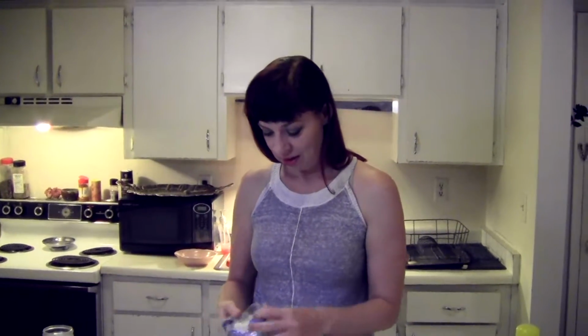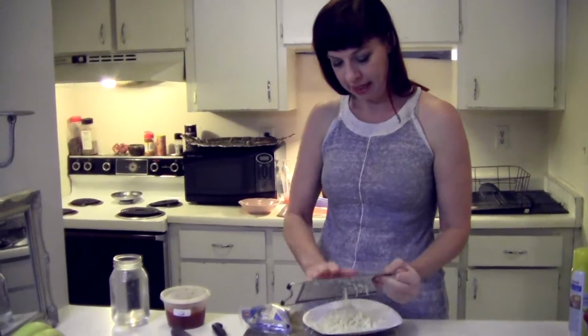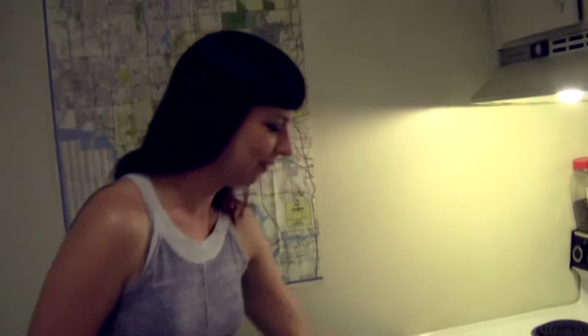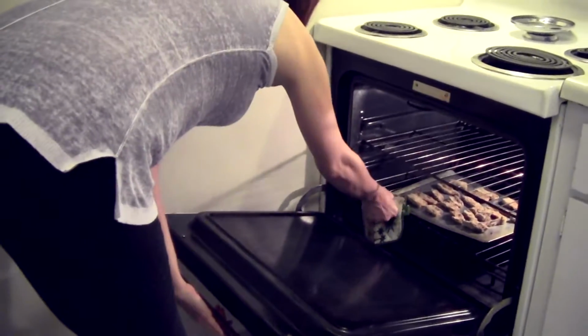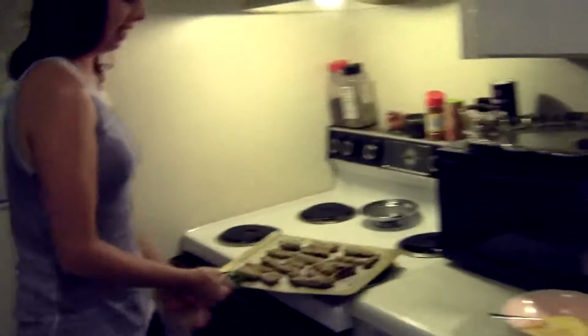I don't know if we need all this. So I'm going to do like half. Let's see. All right, let's see how the eggplants are. I like to live dangerously.